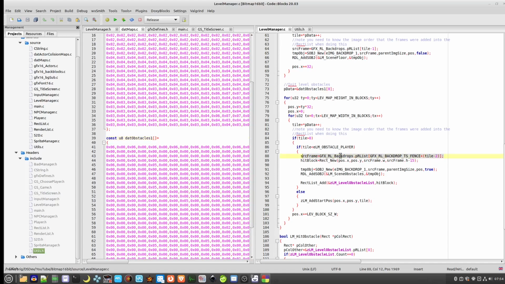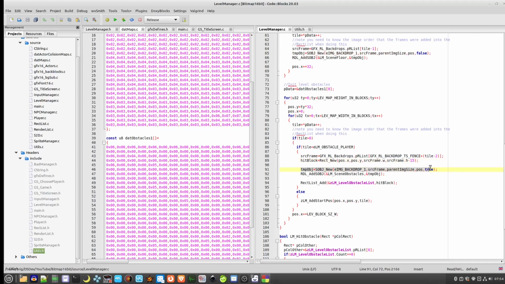So we get our source frame from the backdrop list, and then this new one here, hit block, we can take the source frame width and its height. To create the illusion that we can overlap the objects to give it that sort of a top down but slightly forward look, we subtract 15 from the source frame height.